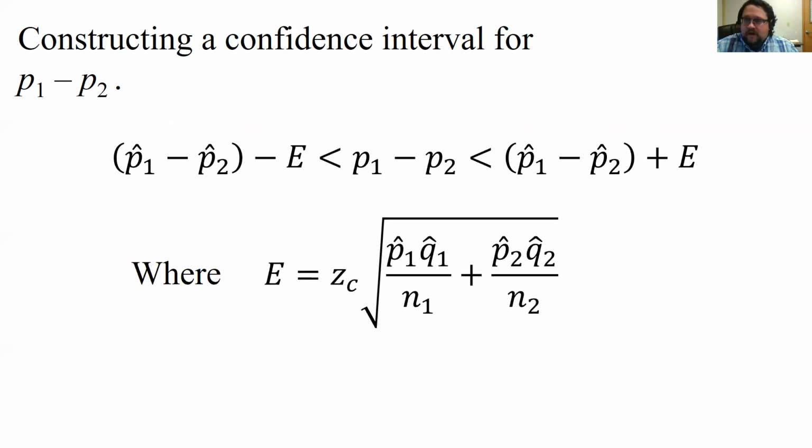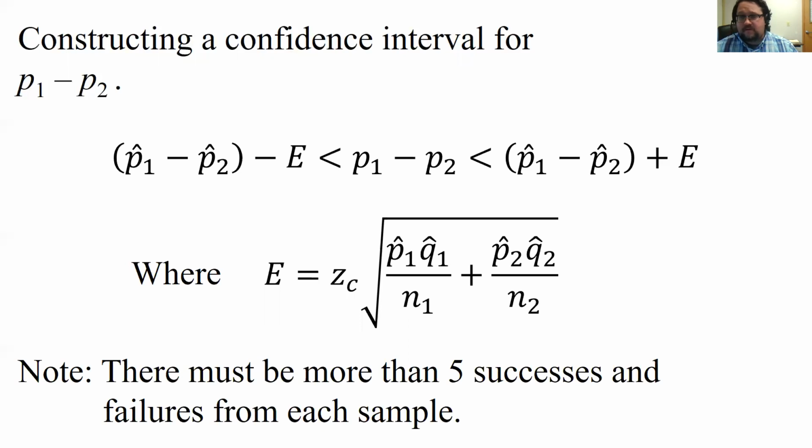You're going to use the probability of success times probability of failure for the first one, divided by its sample size, plus the probability of success times probability of failure of the second one, divided by its sample size, and take the square root. And again, we're going to assume we're dealing with a normal distribution as long as we're getting more than 5 successes and more than 5 failures from each of these samples. As long as that's happening, we're assuming we're dealing with a big enough population that we can normalize it. We can treat it as a normal distribution and use the z values, okay? Other than that, it's very similar to what we just did, okay?